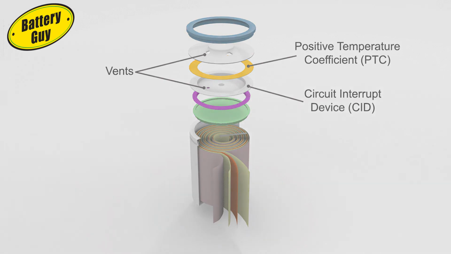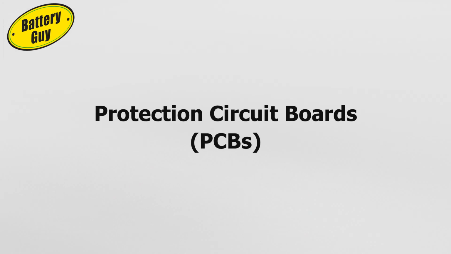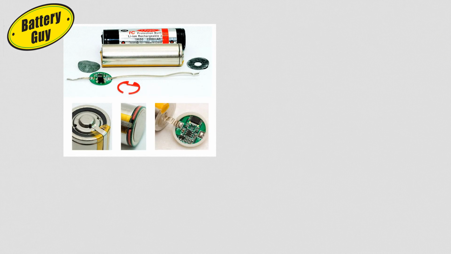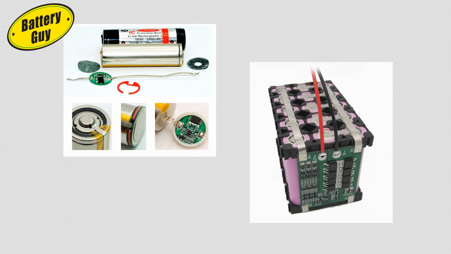In other cases, cells or batteries can have protection circuit boards, or PCBs. These can sometimes be so small that they are hardly noticeable in the finished product, or highly complex, especially in the case of battery packs where the results of thermal runaway are more serious, because heat spreads from one faulty battery to surrounding healthy units, causing them to short out and melt down one after another. PCBs monitor the battery or batteries and can be programmed to follow complex rules for multiple scenarios.